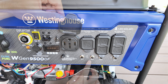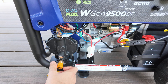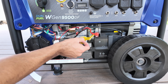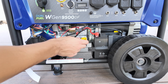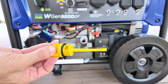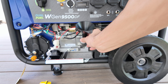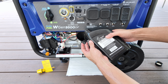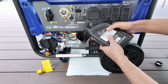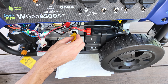At the bottom there's a port for hooking up the propane and the spot where the motor oil goes. It's really important to add oil before using the generator because running it without oil could cause severe damage to the motor or even make it seize up. To add the oil, first open the oil cap. If you see a small amount of oil inside, this is normal because the motor is tested at the factory and they remove most of the oil before shipping. Use the funnel and the oil provided in the kit. Once the oil is added, you can check the oil level by removing and replacing the yellow cap.